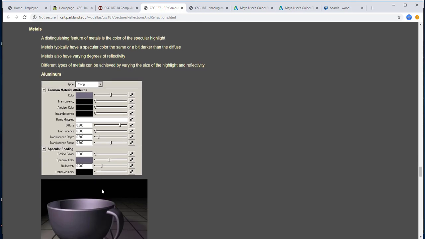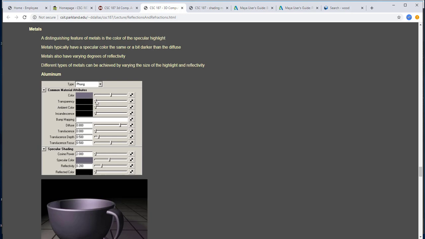If you want aluminum, you can see that we have the type is Phong. It has a blue-gray style color in the specular color. So the specular highlight is going to have a slight blue-gray color to it. The color itself, the diffuse, the color that we'll see through the diffuse is going to be slightly gray.